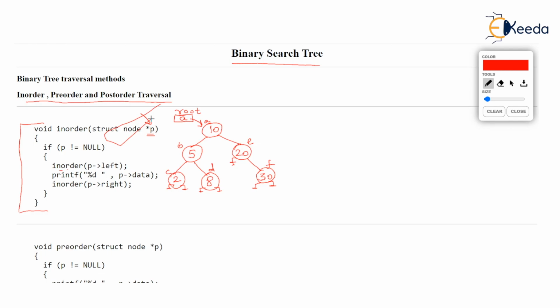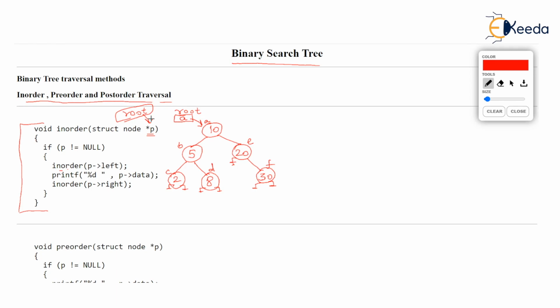Please try to understand what we are going to pass in p. This pointer p is going to be initialized, or rather we are going to pass root to it. In short, in-order is going to be called as inorder(root). From the main program we'll call in-order, and we will pass root to in-order. So that root pointer will get copied in the pointer p. More about this when we trace in-order.